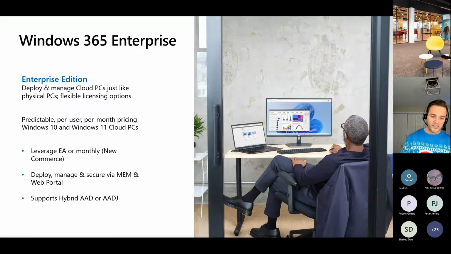You can leverage your existing enterprise agreements and things like that can give you a discount. I'm not a licensing expert, but just know about it. Those benefits exist too. And everything looks and feels familiar, as I said, to how you manage your physical PC. And it supports hybrid Azure AD and native Azure AD as well in a preview right now. You can sign up for that, and very soon as well in a GA state.